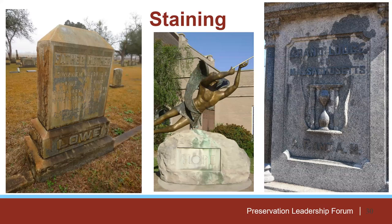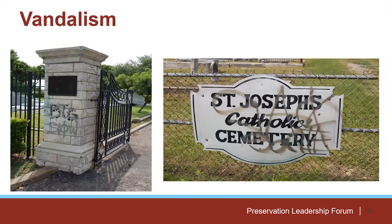Biological cleaning is something we can do with volunteers — I've done it with thousands of volunteers, youth groups, Boy Scout groups, Girl Scout groups. But one thing you can't do yourself and should call a professional for is if your cemetery has staining — hard water staining, metallic staining, or vandalism like one Massachusetts stone that was covered in fry oil. When you have that kind of staining, call a professional conservator in. Similarly, vandalism and graffiti are not something you want to tackle yourself or have volunteers do — take good photographs and call a professional.